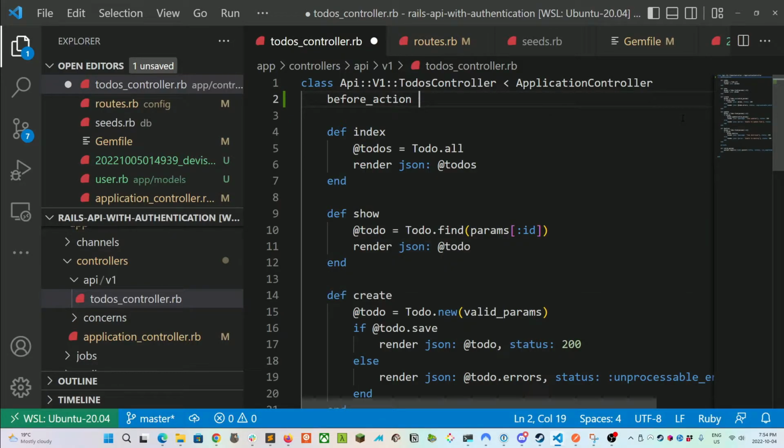Before action, we want to authenticate the account because we want to lock down access to the to-dos with a valid authenticated account that we're passing in from this token authentication. And right now, we don't have any references between the user account and the to-do items. So if you don't have that in your API, let's say, for example, you're building an API where you only have to worry about being authenticated to use the API, but then everything is separate from an actual user.